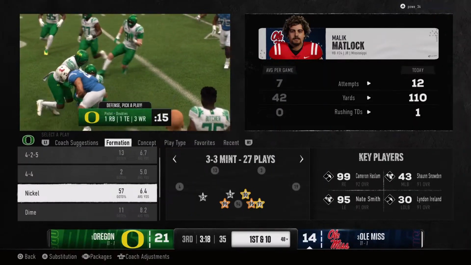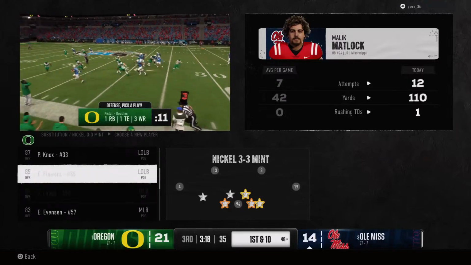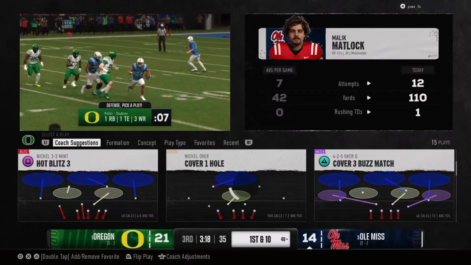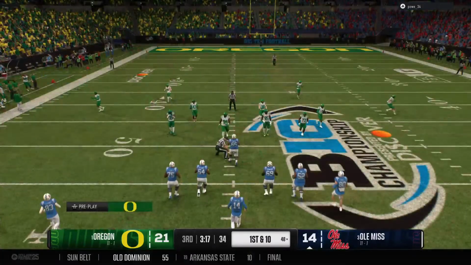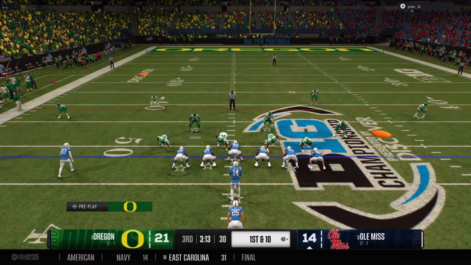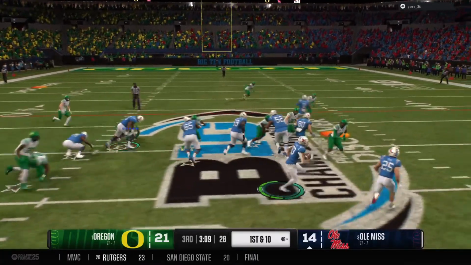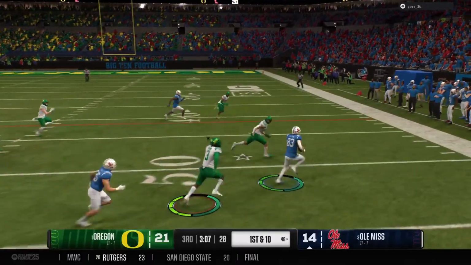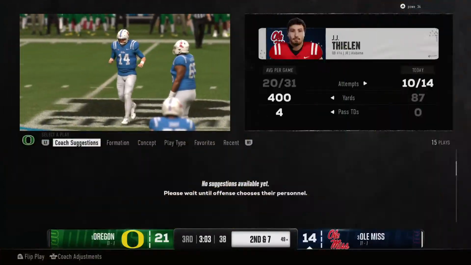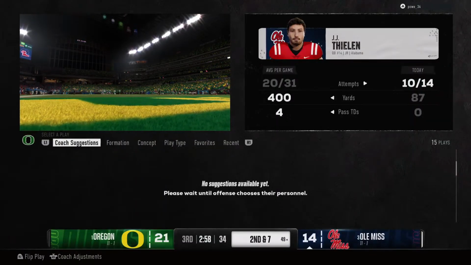You know, even though these guys are facing a deficit, they're not just going all through the air. Love the fact that you're running the football, keeping this defense honest, not panicking by just throwing every single down. Now you've got a new set of downs and a chance to keep moving the ball down the field. Spread. Here comes a jet sweep. And they'll stop him short of the line to gain. Play call, coach suggestions. There are 6 categories.